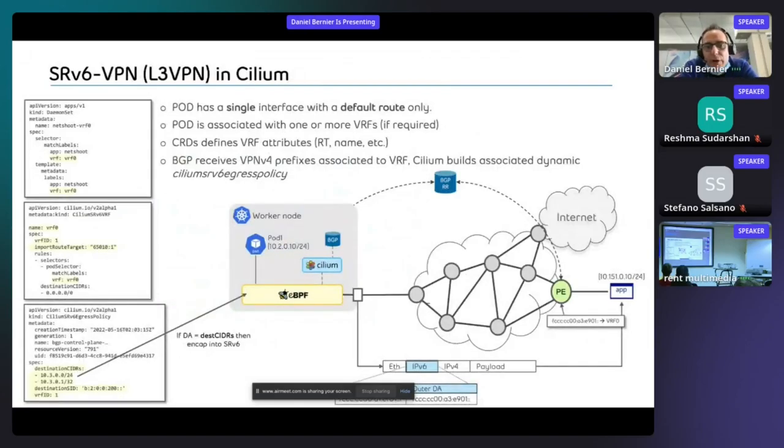In Cilium, we did the work with Isovalent, the maintainers of the Cilium open source project. We added the capabilities in the data plane to support SRv6, and also the capability of creating those VRFs, while going into a model where I don't have multiple interfaces and I don't have multiple default routes. Everything is done dynamically in the eBPF data plane. Most of the work we did in Cilium was, yes, to augment the Cilium data plane to support SRv6, but the bulk was around how to create that ecosystem, that logic, so that you can create a VRF, attach it to a pod, create the egress policies, and forward. From a developer perspective, aside from knowing a label associated to the VRF, the complexity is almost hidden. That was the biggest work we did.